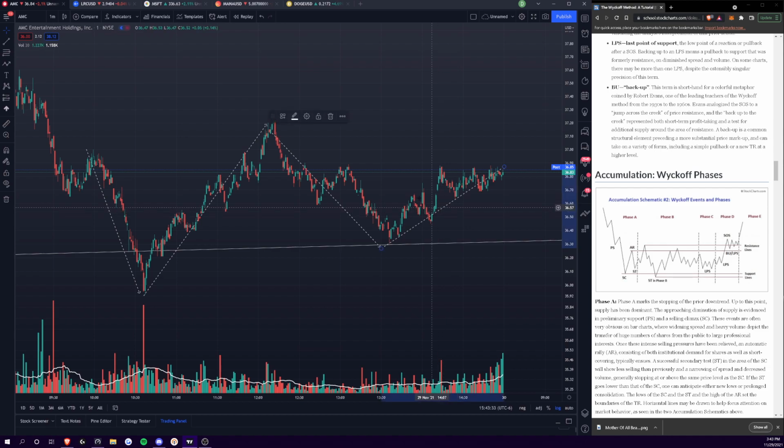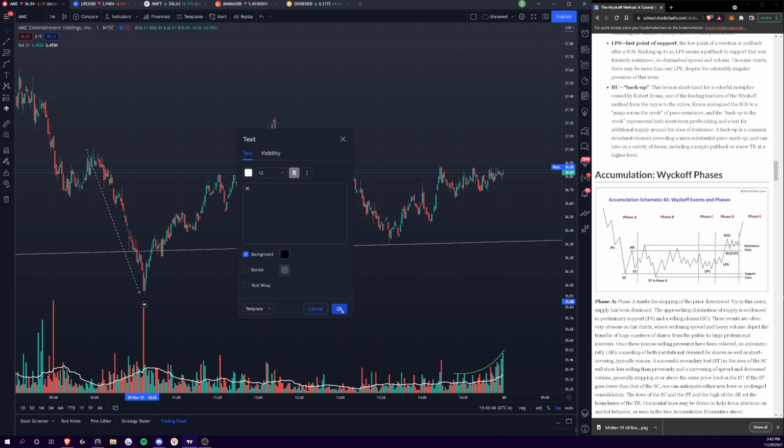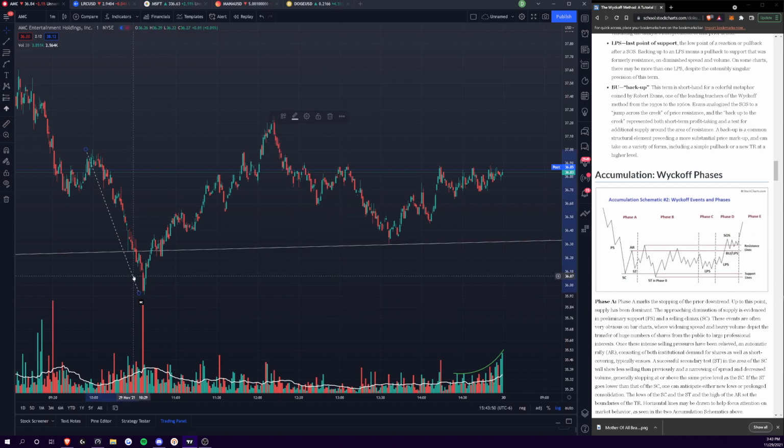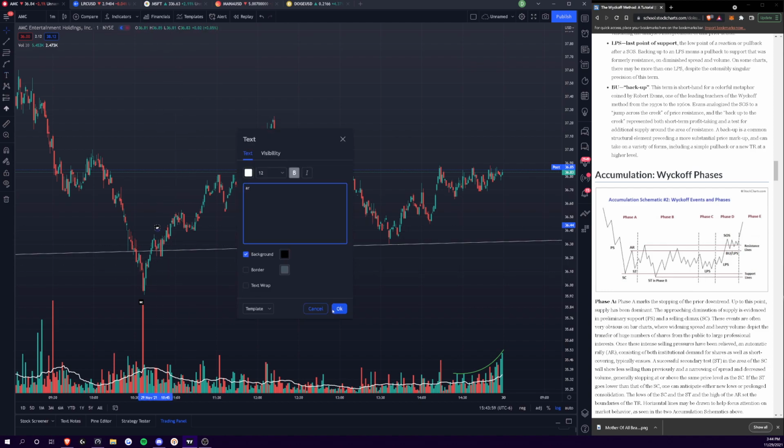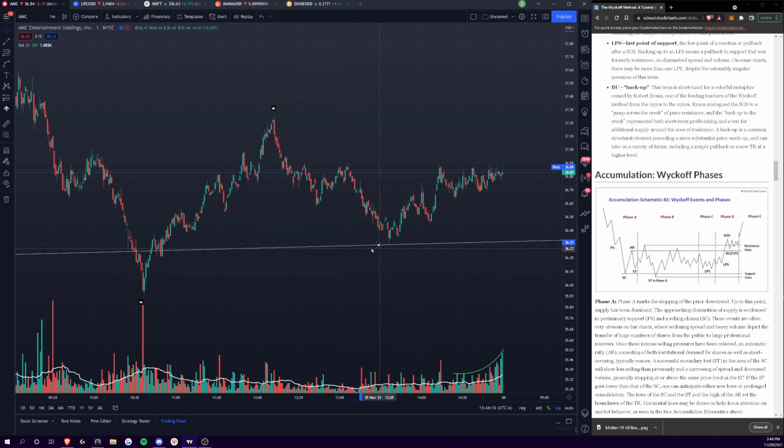I think that if I was to draw this as a schematic, you can see here the volume picking up for bulls towards the end. I would say that this is certainly a sell climax. It's always easy to tell that you have a sell climax whenever you have this really high volume, especially relative to the rest. You're usually gonna have an automatic reaction to that sell climax. Maybe this was it, you could make the case that this was it all the way up here. Perhaps. I tend to favor this though. I think that resembles a sell test a little more.